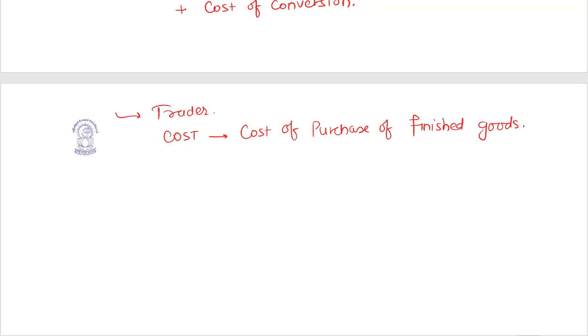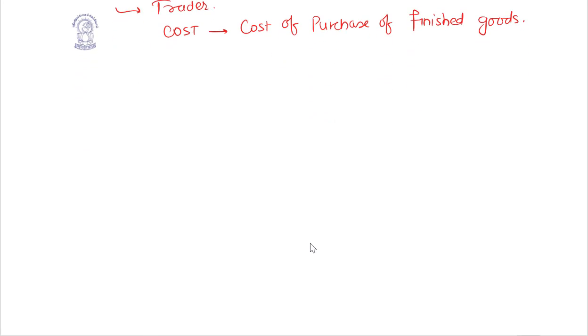I believe you must have understood. Let's talk about goods now. Whenever there is a manufacturing of goods, we need to pay excise duty. So excise duty is on production. But excise duty is a recoverable duty. Those duties which are recoverable in nature should not form part of valuation of inventory. So excise duty is a recoverable duty.